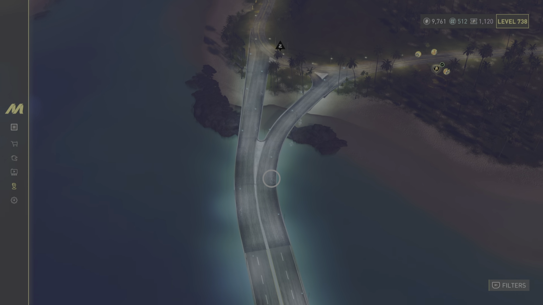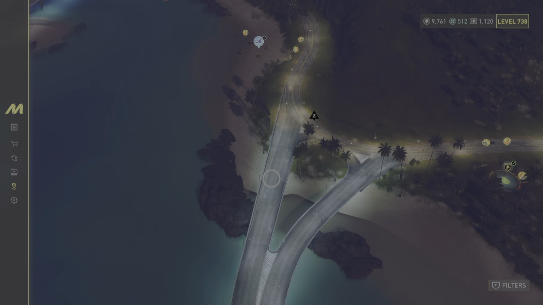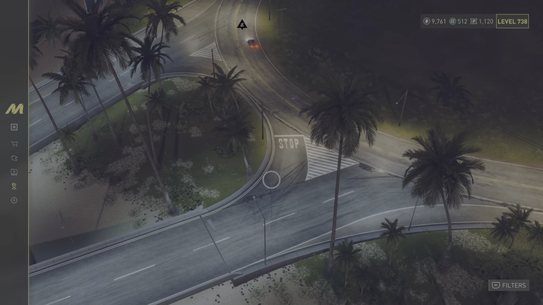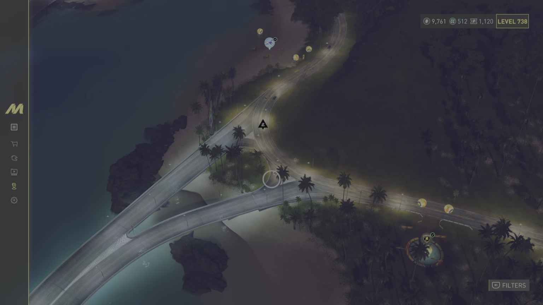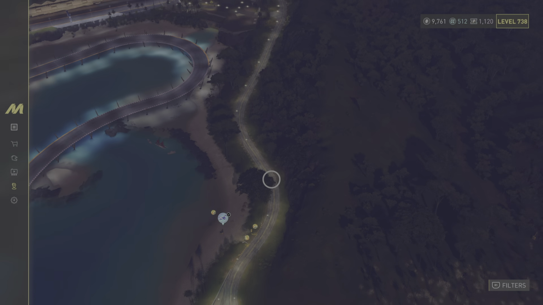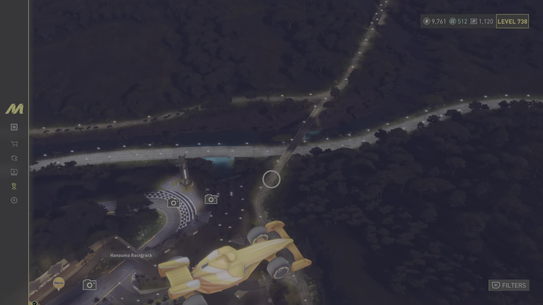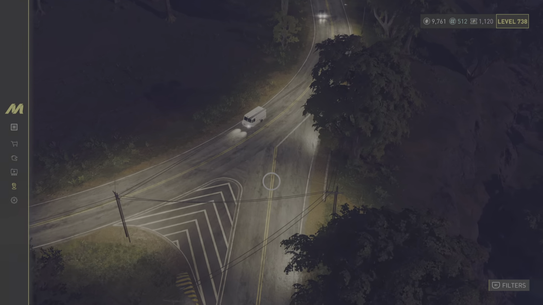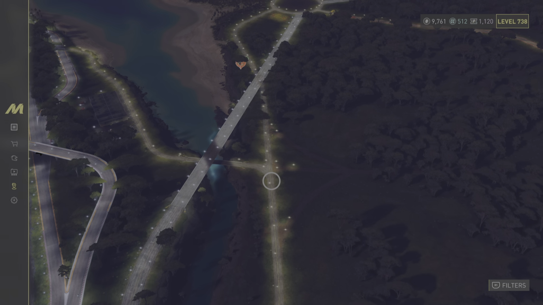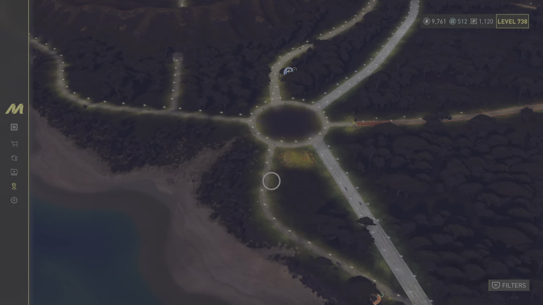So then you're gonna come along here. You're gonna come along here. You can do this one, but I just like to do it as if there were road loves. So I usually go along this, drive around, and then you're gonna once again follow this road, and you're gonna come here again, and once again a hard braking, and you're gonna turn here, follow this road, and then just go back over to here.